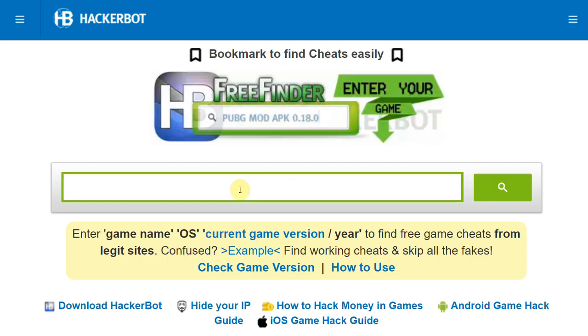So the way this works is you head over to hackerbot.net, just Google hackerbot, go to our free finder tool, and here you want to enter any game that you want to hack. For example, PUBG Mobile is a popular one right now. Then the second thing, you're going to want to enter the system that you're playing on. It works for any game, any system, alright? Android, iOS, PC, Xbox, PlayStation, whatever, it doesn't matter. So enter the name of your system, for example, iOS or Android. In this case, I'm going for Android.